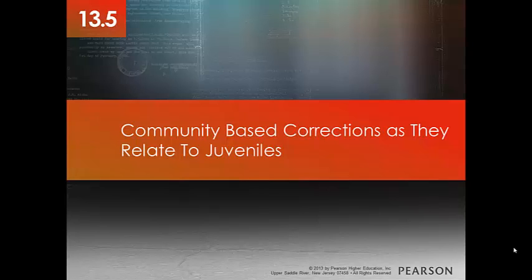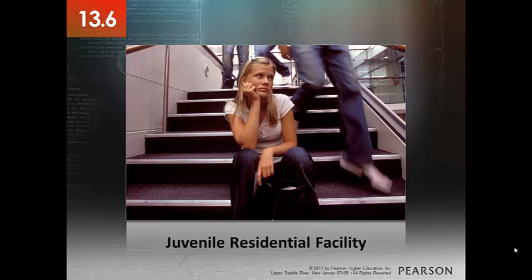Juvenile residential facilities and the treatment programs available in them are discussed on pages 234, 235, and 236. Juveniles who are placed outside the home are generally sent to a group home, a camp, or a correctional facility. Most of these residential facilities are small and private, but the large public facilities are where most juvenile offenders are held. Youth in these facilities are less likely than their peers to have been enrolled in school, and many of them are functioning below grade level. Most facilities respond to this situation by providing educational services in the facility.